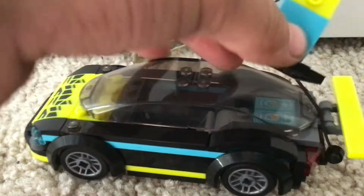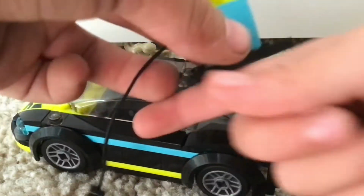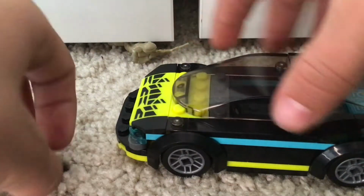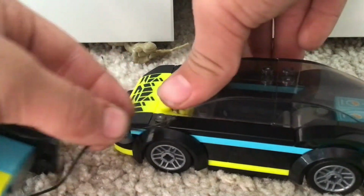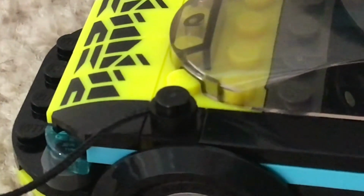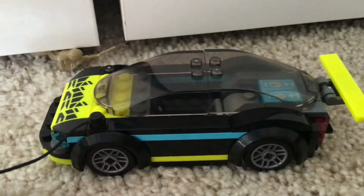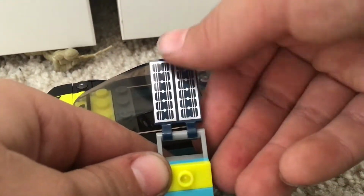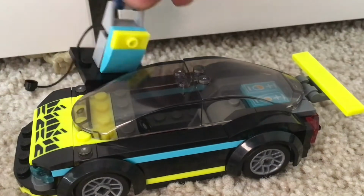Everything is falling apart. You also get this charger station. There's this rope that you can put on the car, like right here. Okay, let's flip. Well, this is actually not a gas car, as you can see. It's just not.